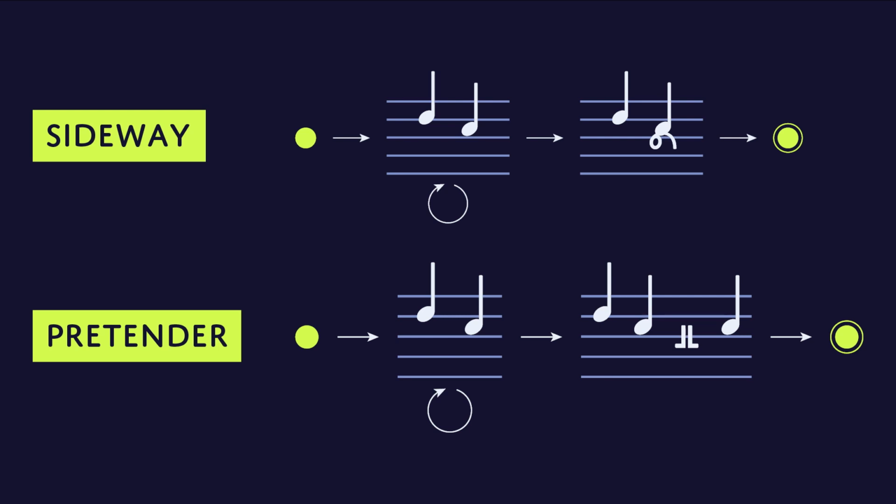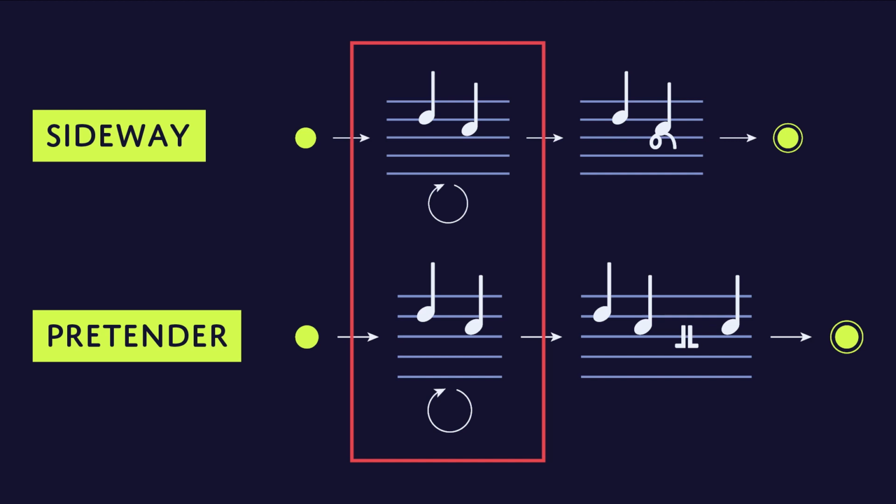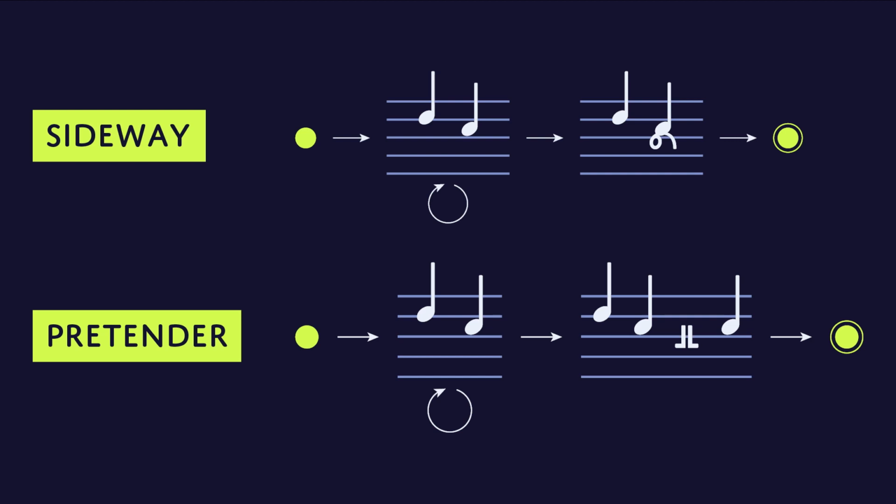Both the sideway and pretender strategies use the same setup, and sometimes the moves are almost the same. But what really sets them apart is how the opponent sees what's happening. With the sideway strategy, your opponent feels like they're under threat from your combo, so they tend to defend more passively. On the other hand, in the pretender strategy, you're counting on your opponent not taking the threat seriously, which makes them go for an aggressive counter.